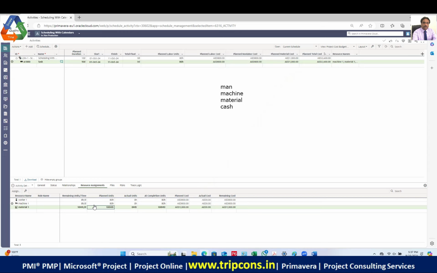The way the cash is handled in Primavera P6 and Primavera Online is different. In Primavera Online, there is no provision for the cash, whereas in P6 there is a provision for cash, which is basically called the budgeted expenses. Okay, I'll just show it to you. If you go into this P6, there is a fourth cost component.